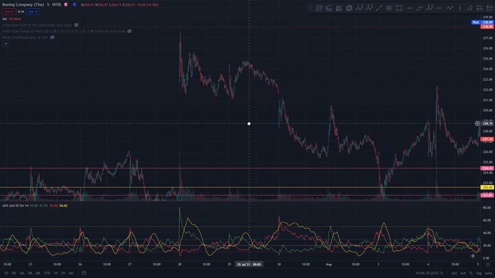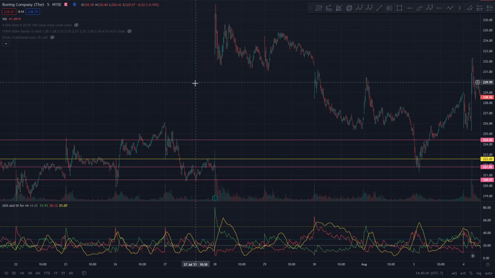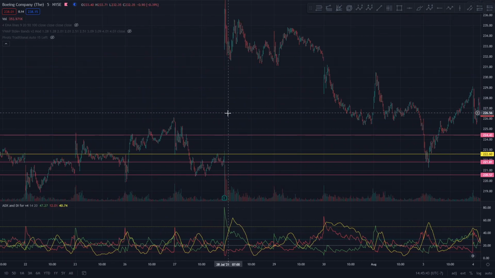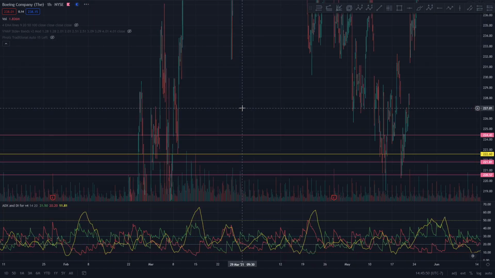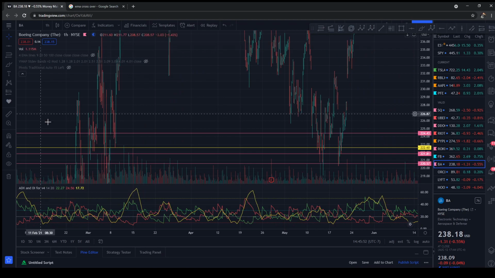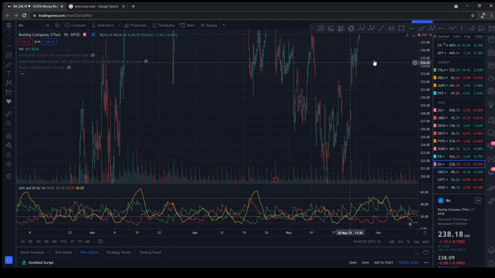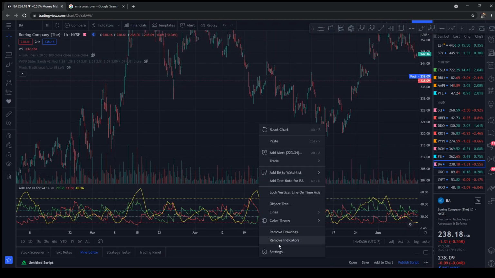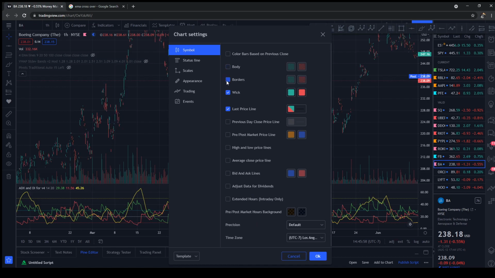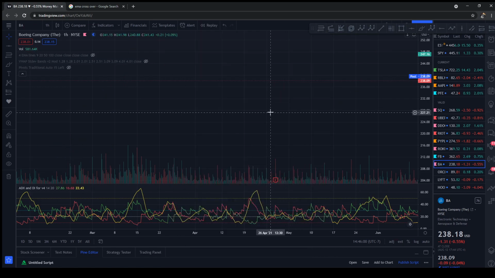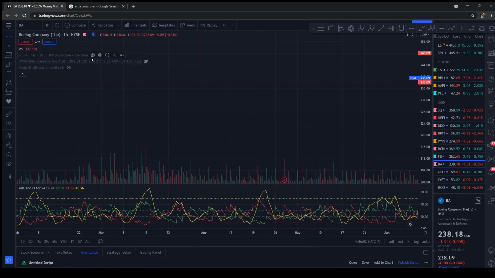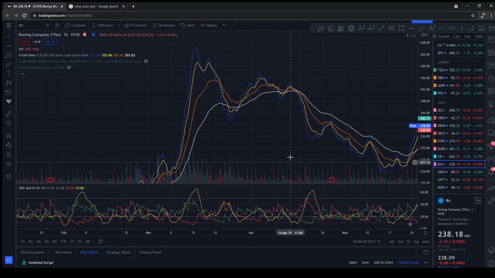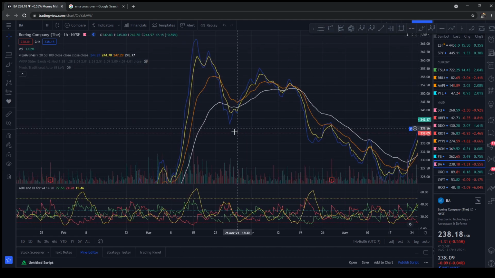So anyways, that's pretty much how I'm using this. I'm just going through charts that I like, and I'm updating all these lines. The main thing that I start with is on the hourly. So if we go to Boeing, I'm going to go ahead and delete everything. I really don't care right now. We're going to go to the hourly. Let's go ahead and turn off all the candles again. I turn off the candles, and I'm going to turn on the EMAs. And now I'm just going to start picking this thing out first.